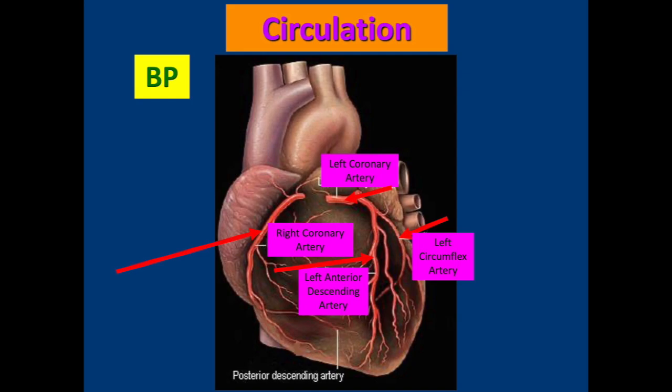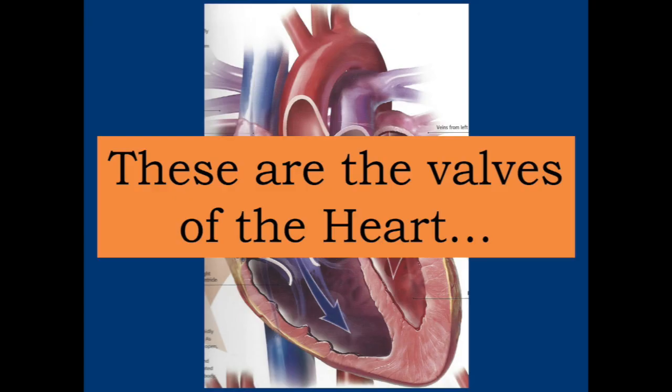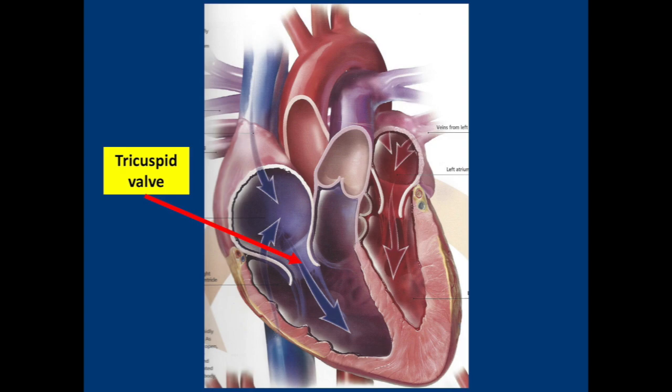Here are the valves of the heart. On the right side, we have the tricuspid valve. So of course, we're going to have three cusps to that valve going from the right atrium to the right ventricle. Then we're going to have the valve that goes to the lungs. The main valve is called the pulmonic valve. You see the word pulmonic, pulmonary there. And that's going to be, again, the low pressure side. So deoxygenated blood is going to circulate from this right side to the lungs to be able to pick up oxygen and deliver carbon dioxide.